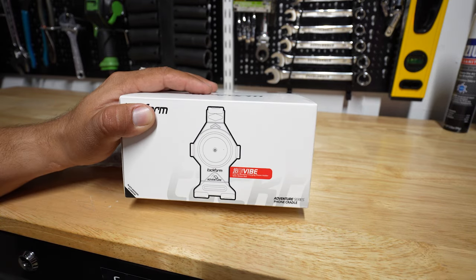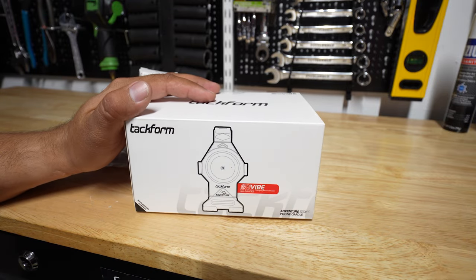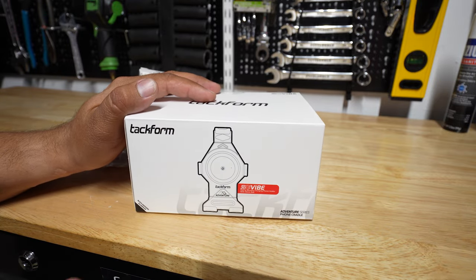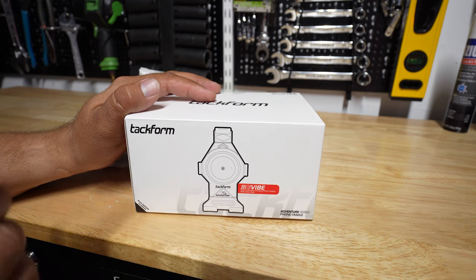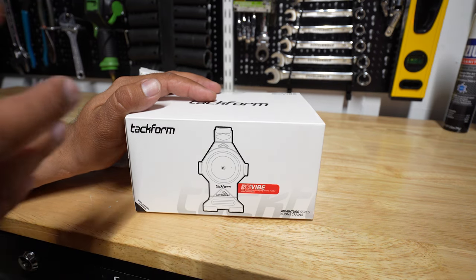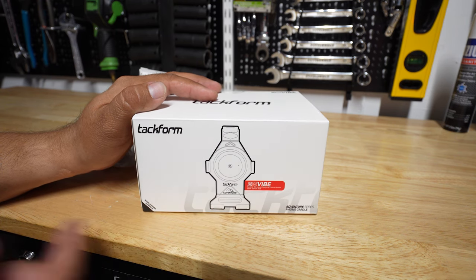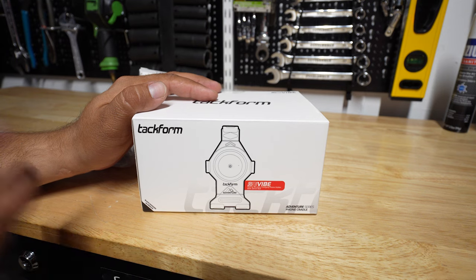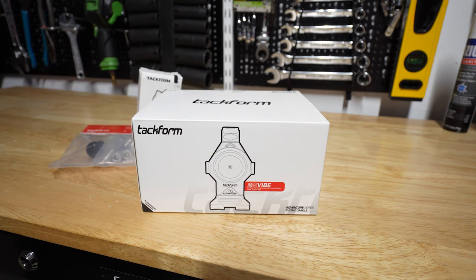I'm assuming it is 30 watts. Now it comes with two types of connection. You can either connect it directly to your bike's battery, which is the recommended way of doing it. Or if you have a USB port on your bike, you can plug it in, but it has to be a 3-amp plug. So if your bike has a 2.0 or less amperage, it will not work. So that's why they recommend using it connected directly to the battery of your bike. And it comes with an integrated fuse as well.